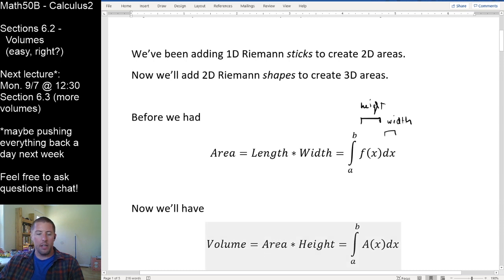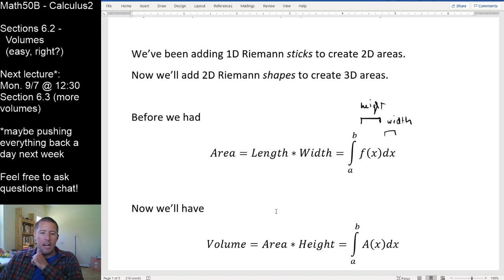It's area, so that's like meters squared, times another dimension of length. So height is in meters. Meters squared times meters is going to get us meters cubed. So at least unit-wise, it makes sense that area times height is going to get us there. And I like to think about, for example, a cylinder, like a can. We can find the circular area of the can and add up all of those circular areas across its entire height to get its total volume out there.